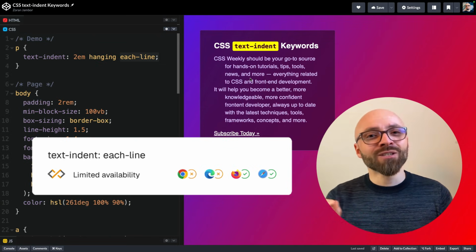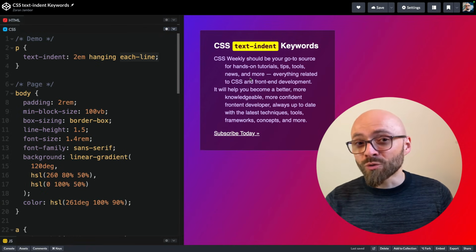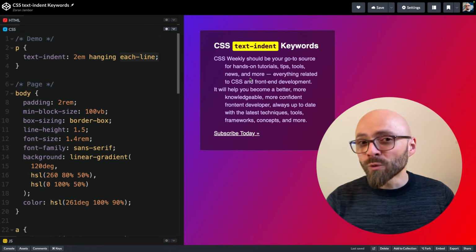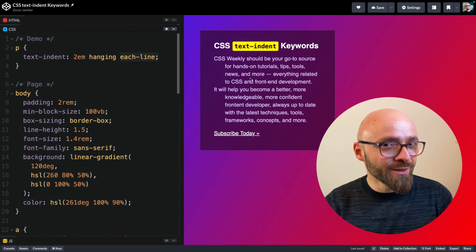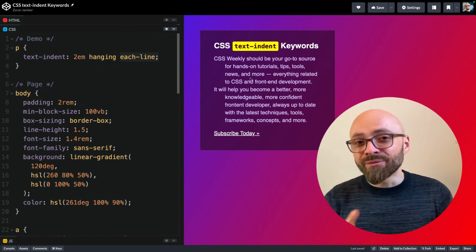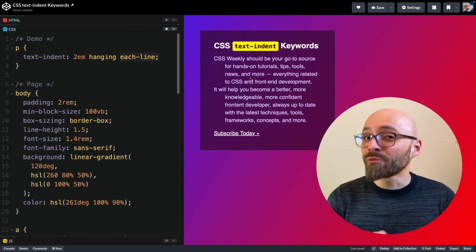The good thing is that the Chrome team is working on implementing those, and you can test this out in Chrome in the beta version 146. So if Chrome 146 is out by the time you're watching this video, then this will work for you. If not, well, then you're going to have to try it out in either Safari or Firefox.